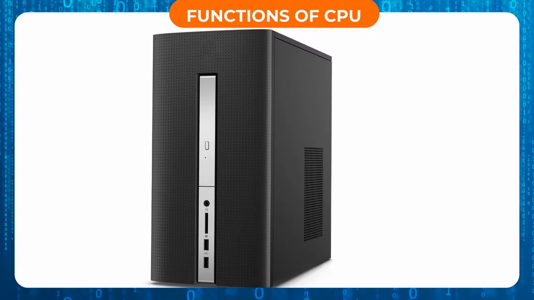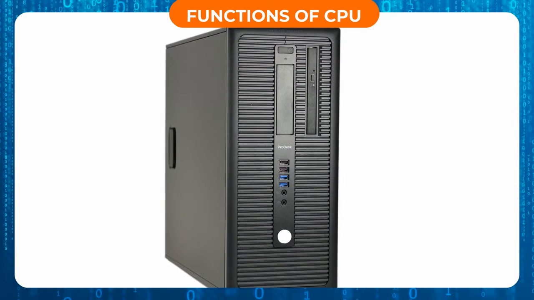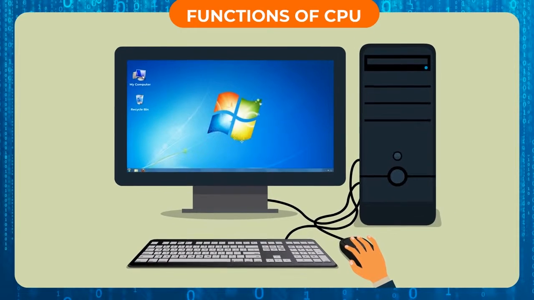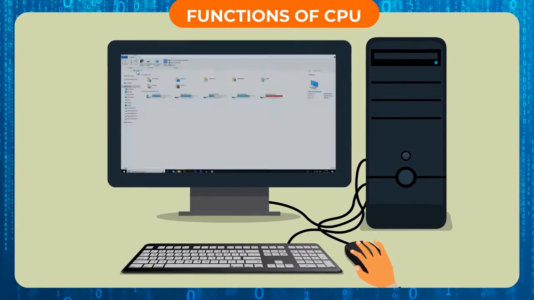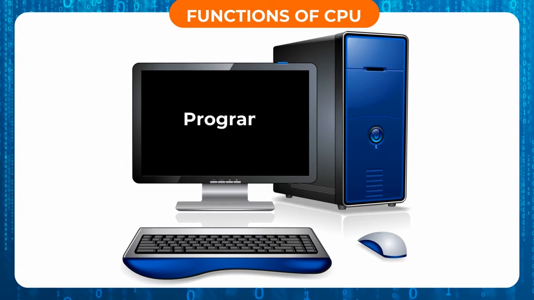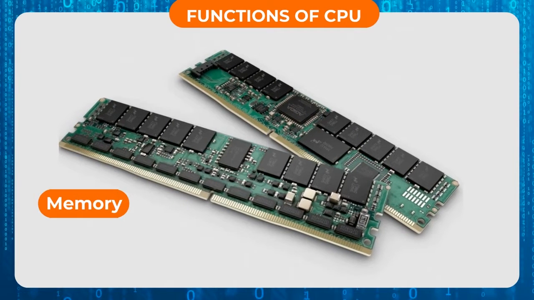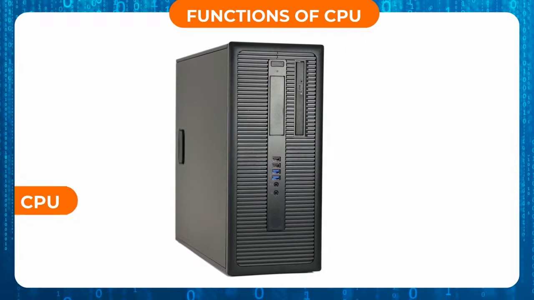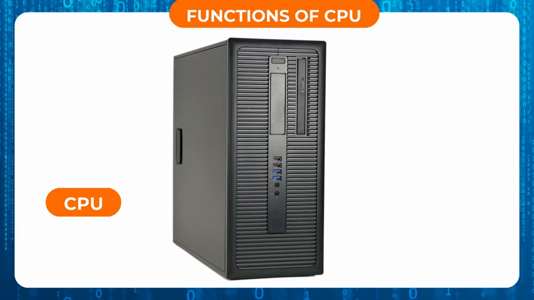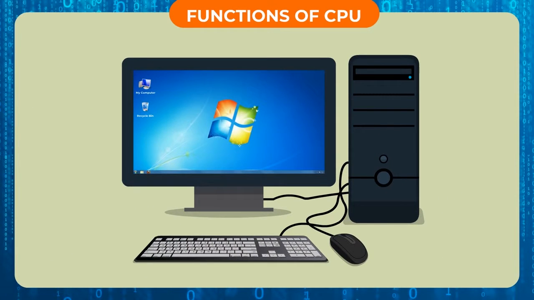Functions of CPU. The CPU handles very important functions. These are as given here. The CPU carries out a set of instructions on the given data. This set of instructions is mainly called a program. Processing the given instructions to obtain the output. Memory management is also a major function of the CPU, so it smartly assigns the task to every part of the computer. It carefully carries out the final delivery of output or results.